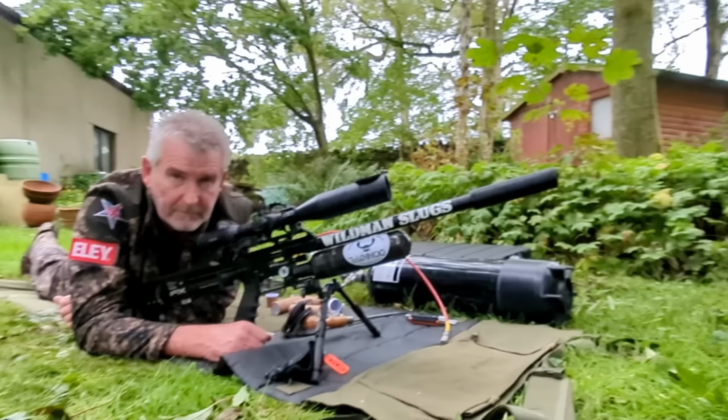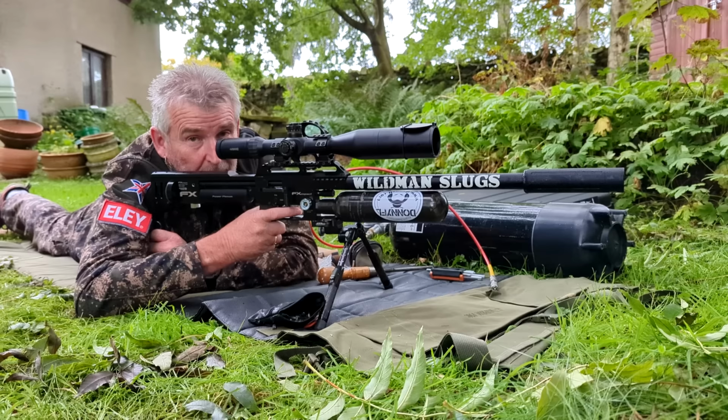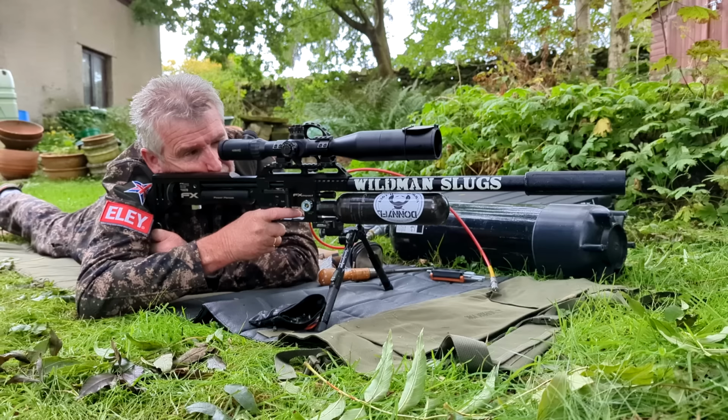I'd like to point out this is my least favourite discipline of shooting. I much prefer to shoot from a hide or a stool. Not freehand, obviously. See, I've never shot anything else but prone. I'm just trying to think if there's any more issues I can pile on before we start pulling the trigger.